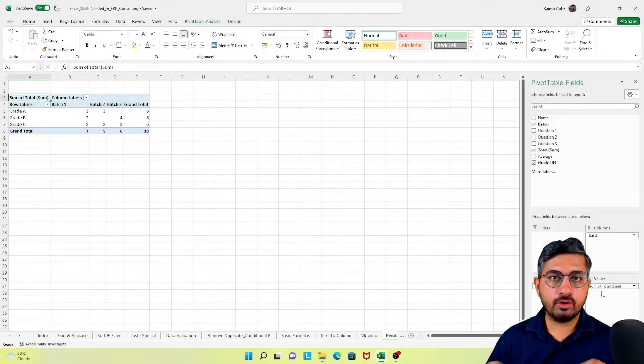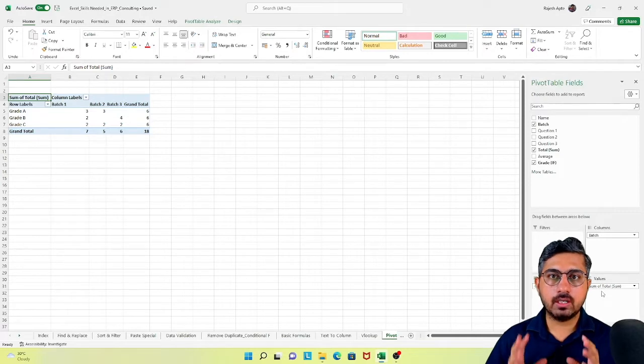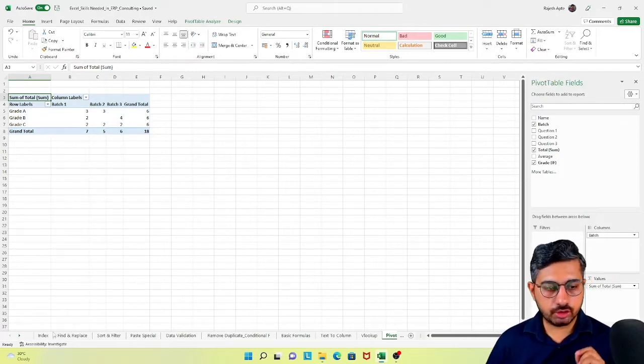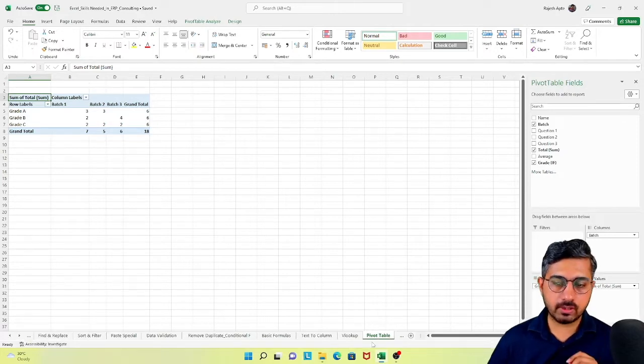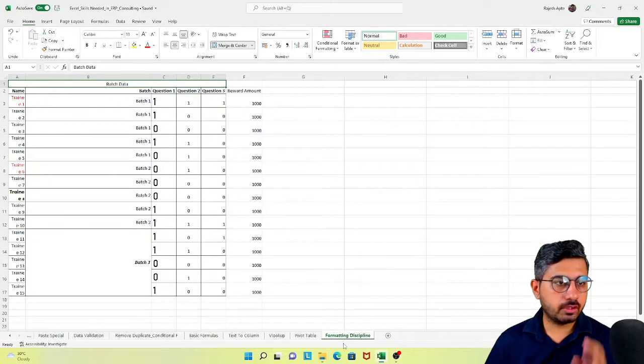Now, what we are going to see is the last feature, or rather, as I said, it's not a feature. It is the discipline that you should be maintaining in Microsoft Excel data processing. Let me show you this last sheet once, and then you yourself will realize what exactly is wrong in this particular sheet. If I come to this formatting discipline sheet, you can see a number of anomalies.